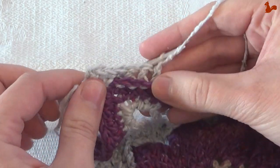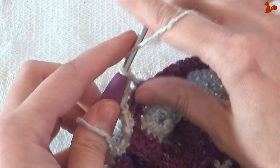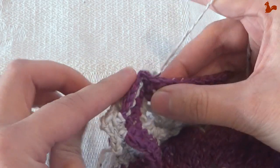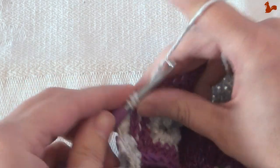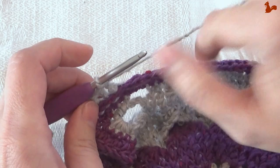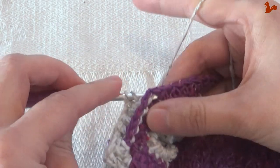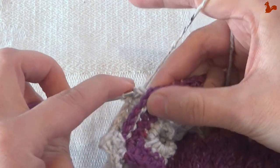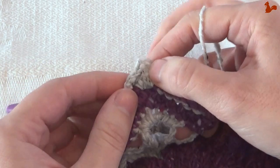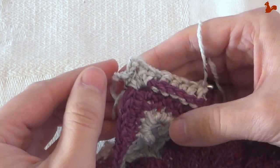You see how you're tipping these stitches forward and you're getting that nice little edge there. So I'm going to work a back post double crochet on every stitch. You get to a corner, in the chain 2 corner space, work 2 half doubles, chain 2 and 2 half doubles. Do that all the way around, and you get here to your first stitch. The first stitch here, close on that stitch with a slip stitch.